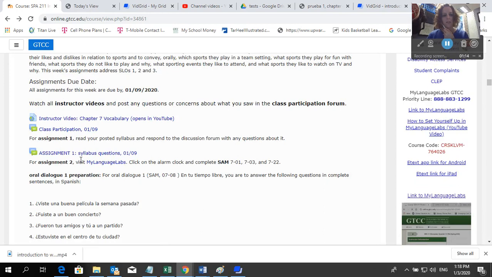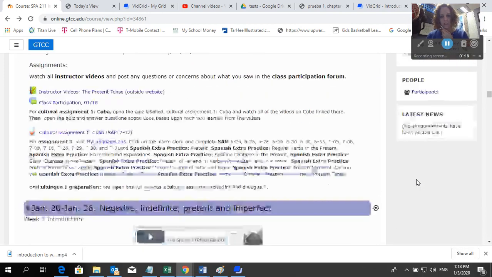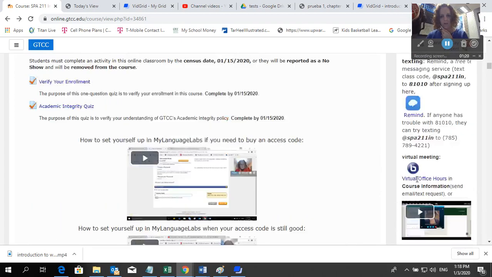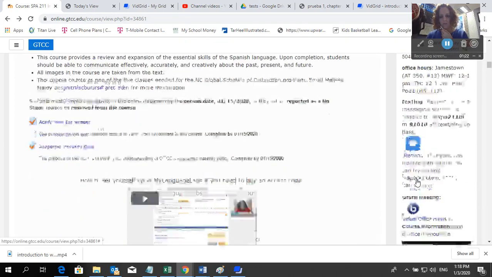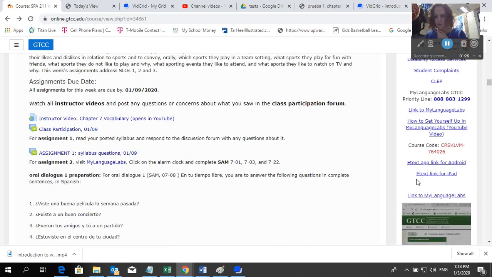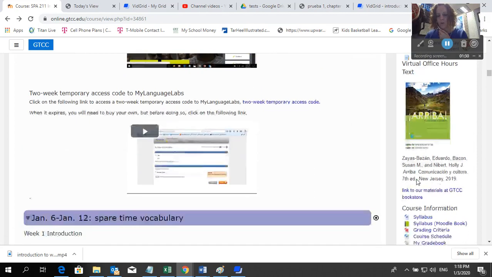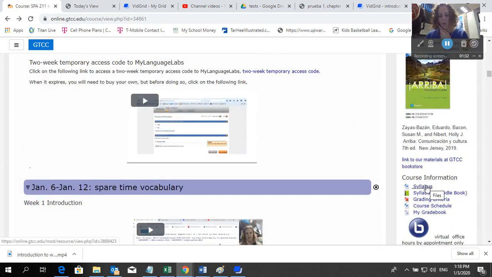You also have to read your syllabus, which you can find on the right-hand side, too far down, under, where is it? Resources, sorry. No, I'm sorry. I still told you wrong. Under course information, there is a Word version of the syllabus that you can download, or you can look at it in the Moodle book.